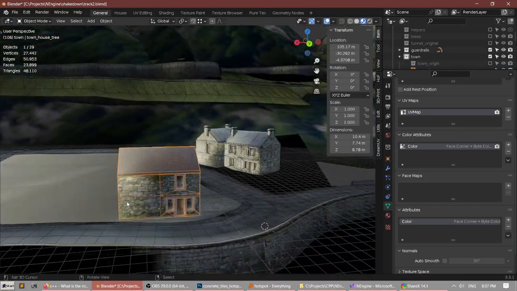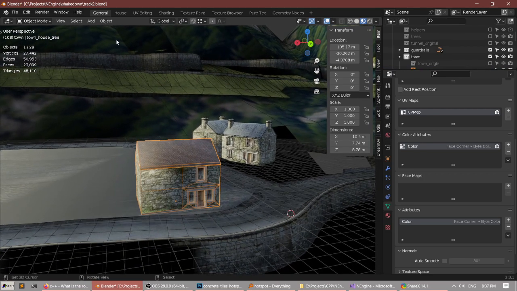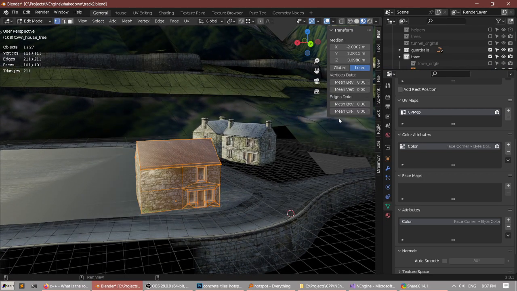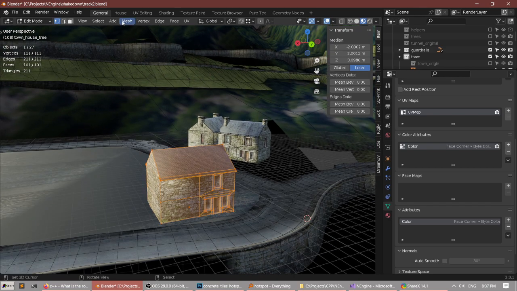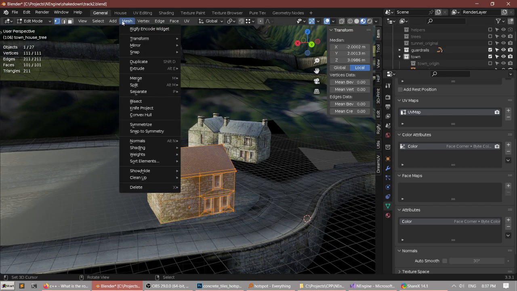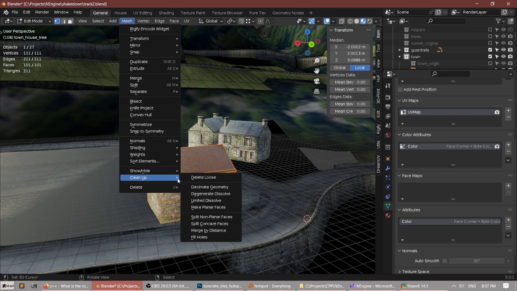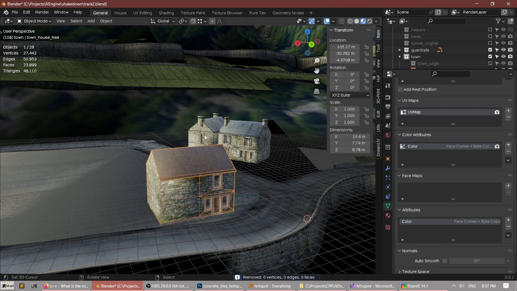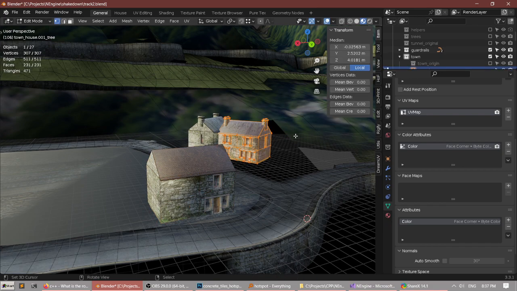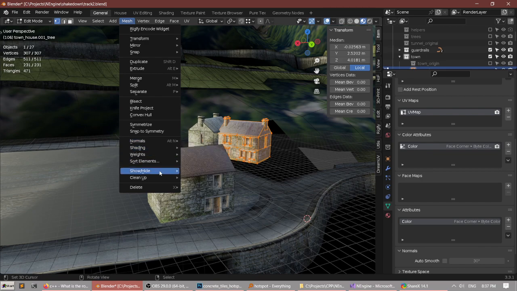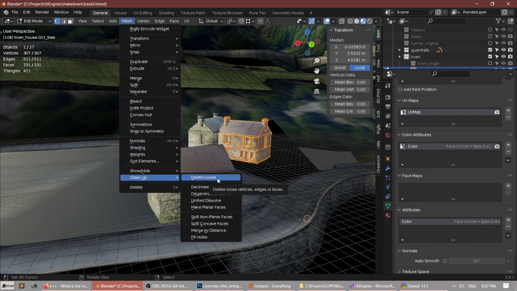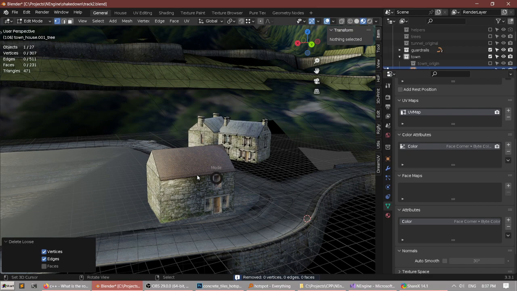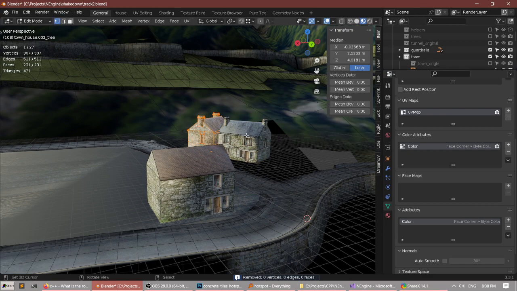It just refuses to render them. Mesh. No loose things.